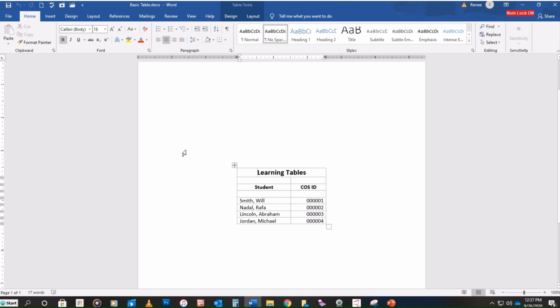So just like Windows File Explorer, Windows program Word has the same tabs, more tabs, but the same look, and it has the ribbon and it's broken into groups, and you have minimize, restore down, and close. So you can open files in File Explorer. You don't have to open the program to open a file that's already been created.